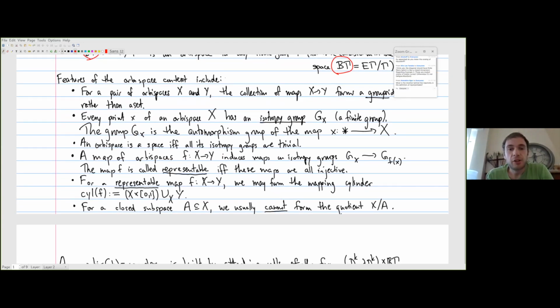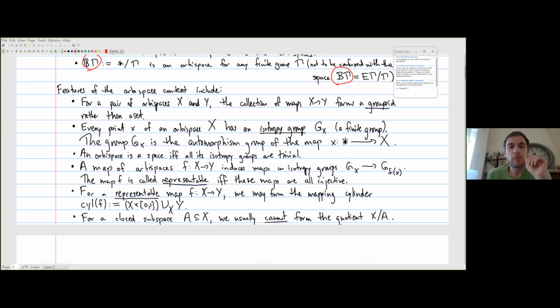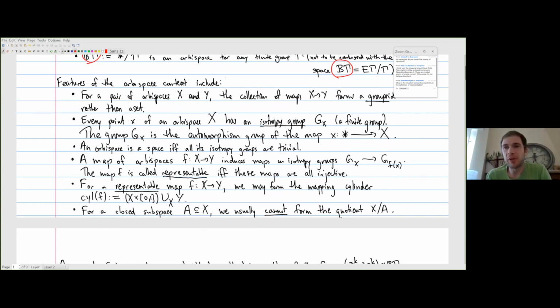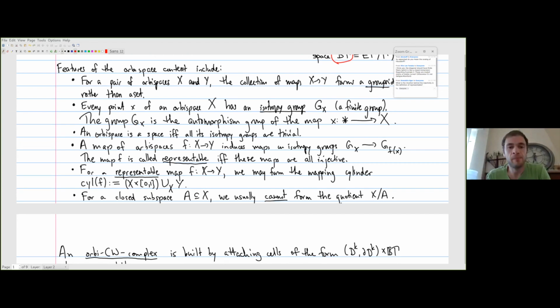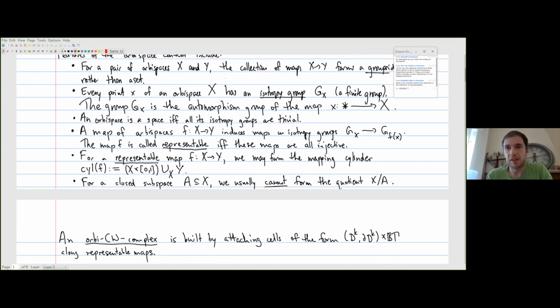Yeah, so one can just go through Hatcher and ask whether this makes sense in the Orbispace context. Can we just do algebraic topology with Orbispaces? And for a lot of it, you can. So the most basic definition is, of course, CW complex. So what is that in the Orbi setting? An Orbi CW complex just means we take a bunch of cells, which are a disk cross B gamma. B gamma, remember, is point mod gamma. So these are the basic cells by which you can build up an Orbispace.